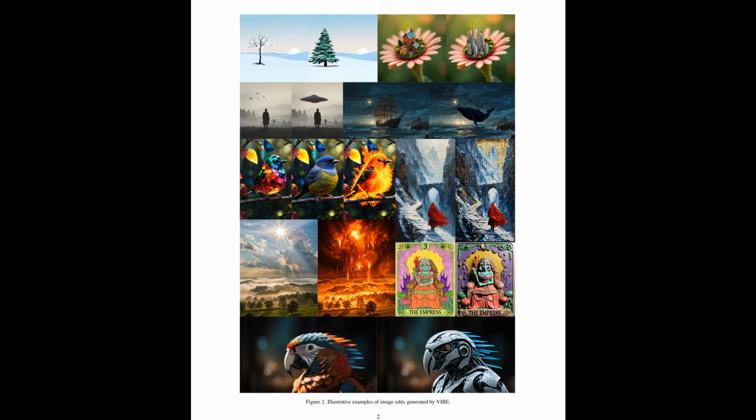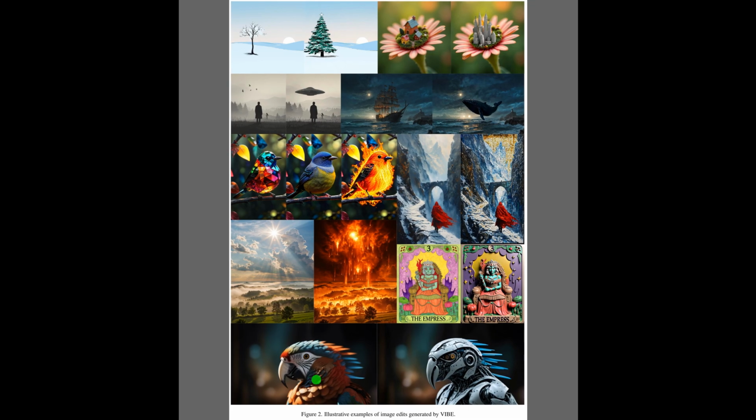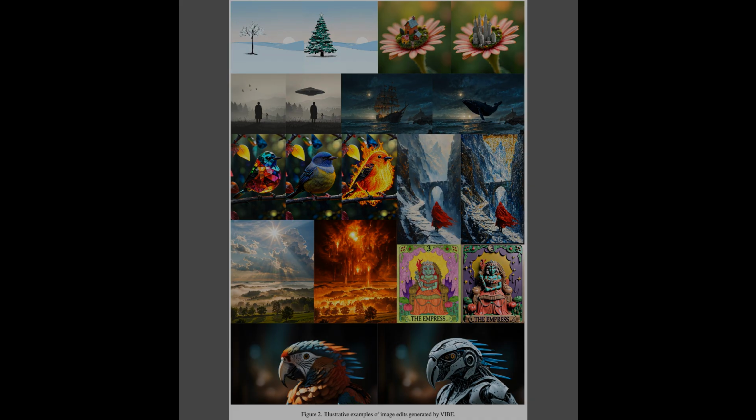Figure 2 extends these examples to show even more dramatic style and medium changes. In the third row, we see a bird reimagined as a crystalline geometric figure on the left, and a blazing elemental creature on the right, proving the model can handle diverse artistic directions. Below that, the system demonstrates texture synthesis by turning a flat tarot card illustration into a detailed three-dimensional relief. Finally, the landscape on the left shows a complete atmospheric overhaul, swapping a sunny sky for an apocalyptic storm while keeping the terrain layout intact.